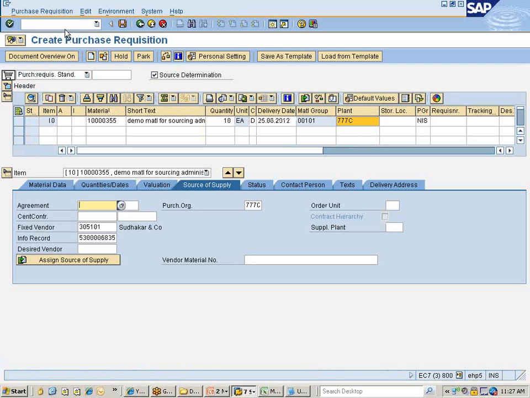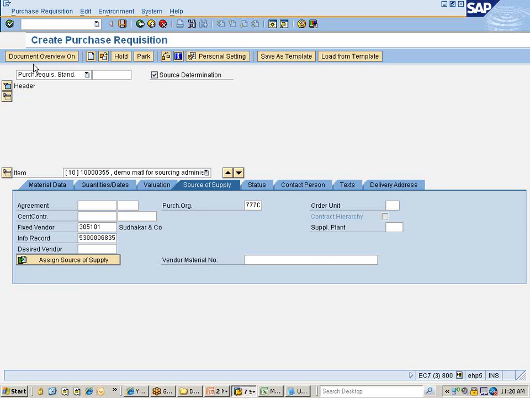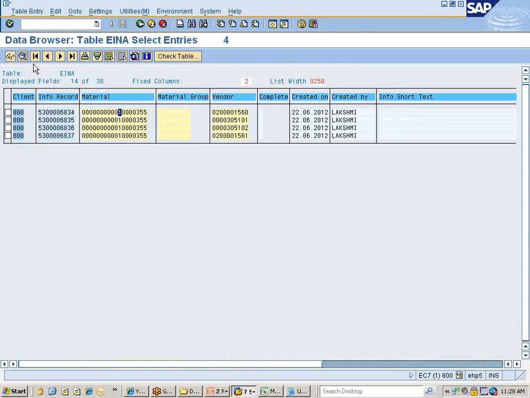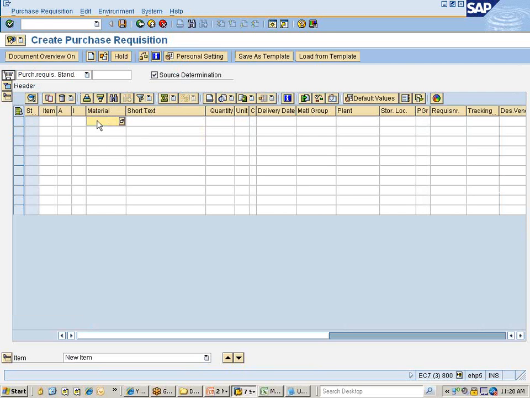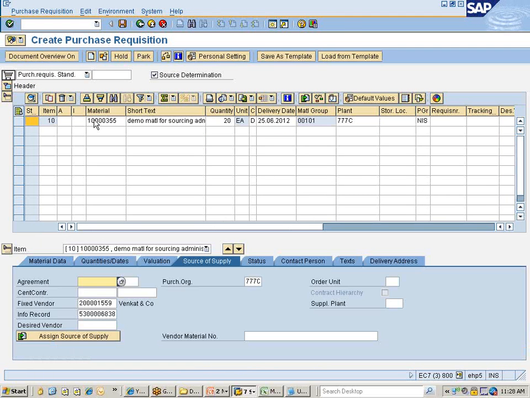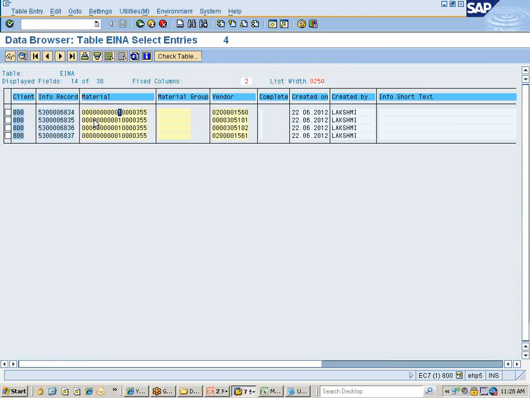Now you just go and do it once again. ME51N. So put it over here. Quantity of say 20 here. Plant 77C. You could see here 1559.